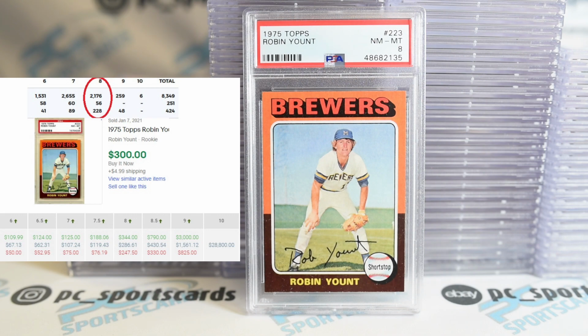Actually, you add up all those numbers, right? So actually 8,350 graded, and there's only 265 cards above an 8. So you're going to see massive jumps after you get to an 8. That's why it goes from 344, even that half point grade doubles it basically. And then when you start getting into 9s and 10s, the last 10 did $60,000 on eBay. It's not on here for some reason. It might not have been paid, that's why.